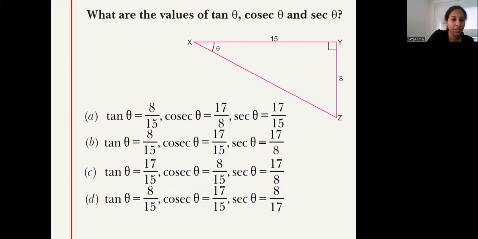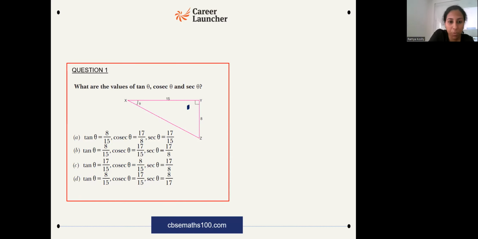So here what we have? We have in this case, which is the hypotenuse. Hypotenuse is always the one which is opposite the right angle. The side which is forming the angle theta, that will be adjacent. Remaining side will be opposite. So you label like this. Then you know tan is what? Tan is opposite by adjacent, TOA. So it will be opposite by adjacent, meaning 8 by 15. So this cannot be the answer.